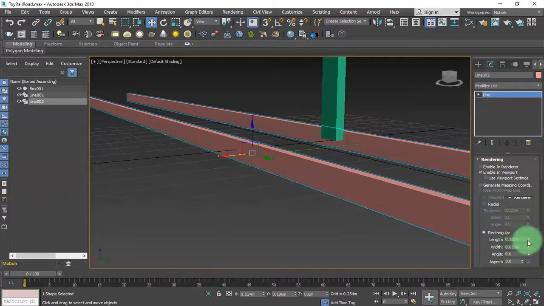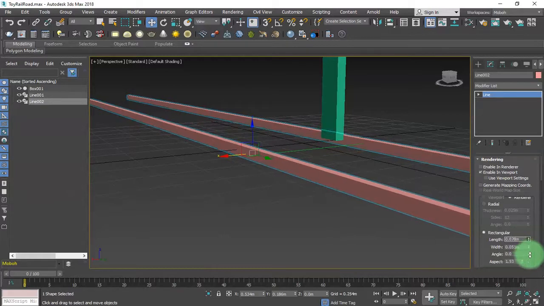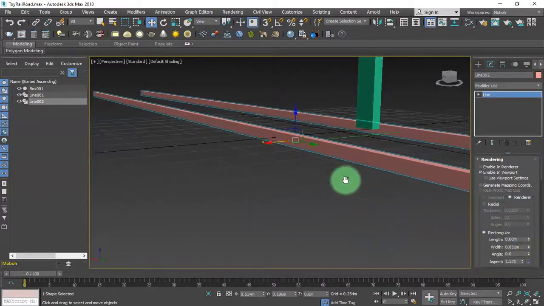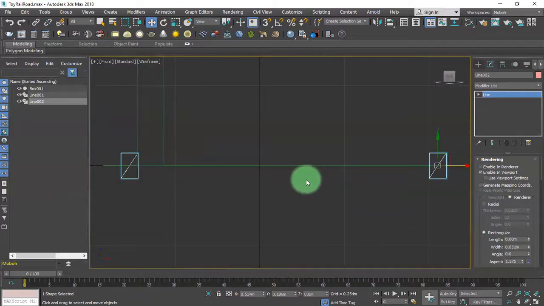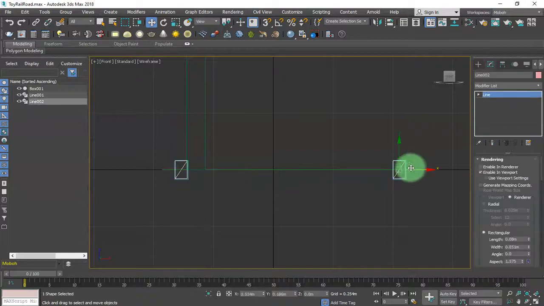Then the length, I reduce it, 0.8 maybe. Let me bring it up this way.